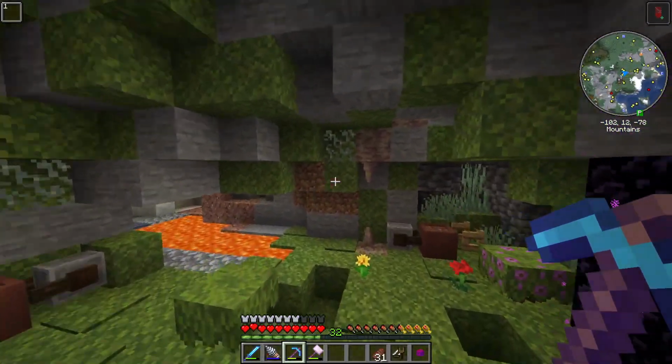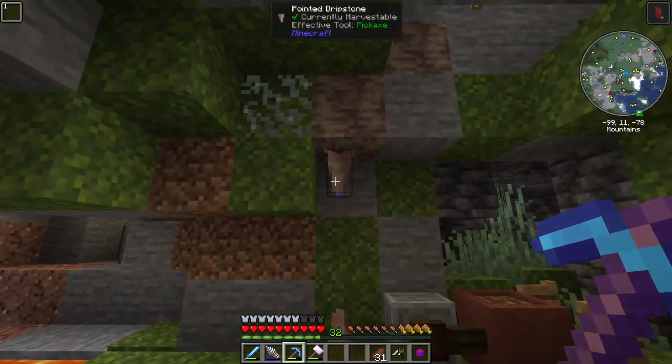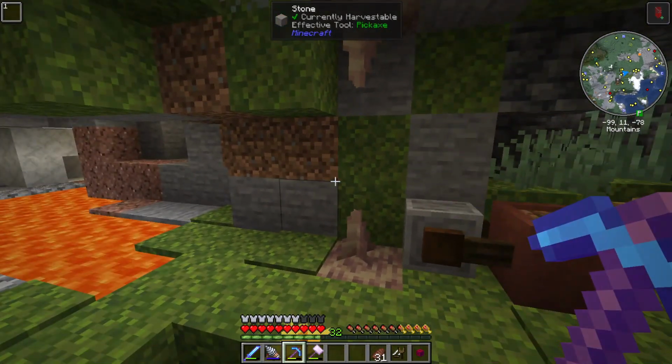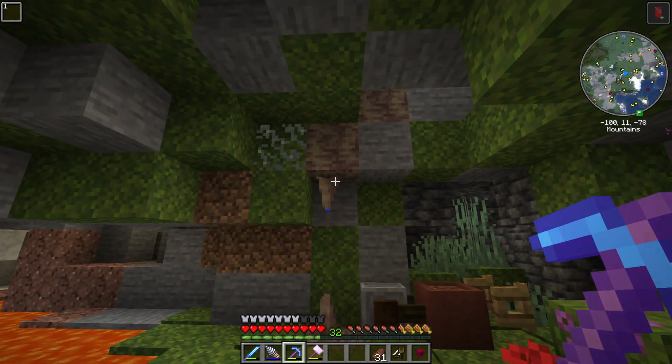And I believe the perfect place for that is right around this area right here. As you can see, I've set up like a mini farm. It's just like one pointed dripstone farm. It's not really the best, it's not the fastest, and so I kind of want to improve this.